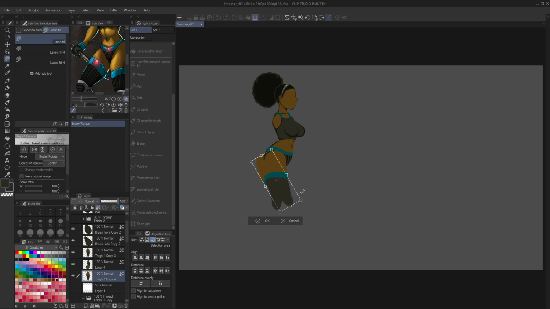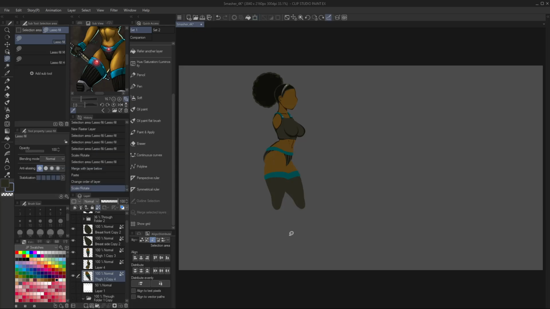I'm just going to duplicate it, put it behind the torso. I could darken it, you know, make it look like it's different. But for now, it just helps to just give it a different name. I'm going to call it thigh side. And this one I'm going to call thigh front. Call this torso again.